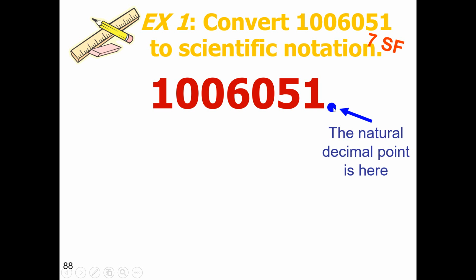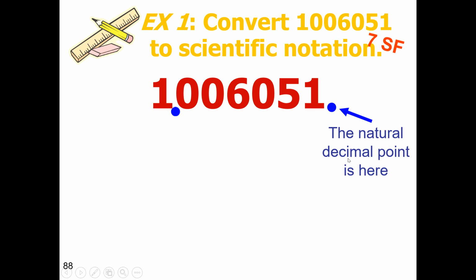And then we need to decide where the natural decimal place is going to move once it's shown in scientific notation. So we want to have one number in front of the decimal. We're going to have this number in front of the decimal. We are going to move our decimal place there. So next we're going to count how many times it takes to move the decimal from here to there. And watch the decimal move. We're going to count 1, 2, 3, 4, 5, 6 times. So the decimal moves 6 times.